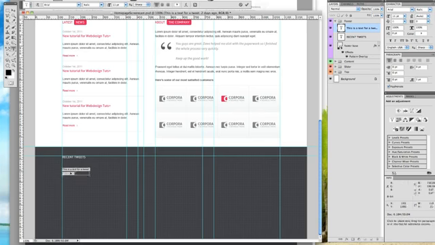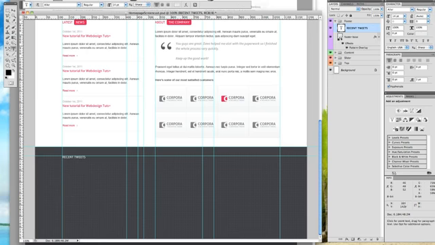Copy that and just paste it in. Okay, we need to have 3 points, and actually copy this and put it inside this text right here, which has to have 3 points for line spacing.